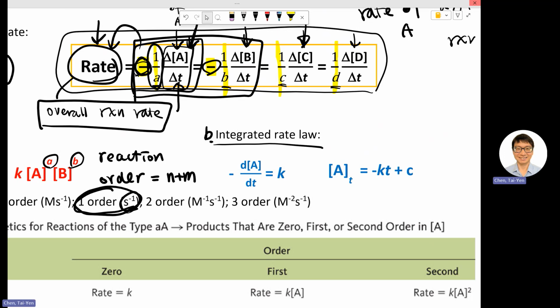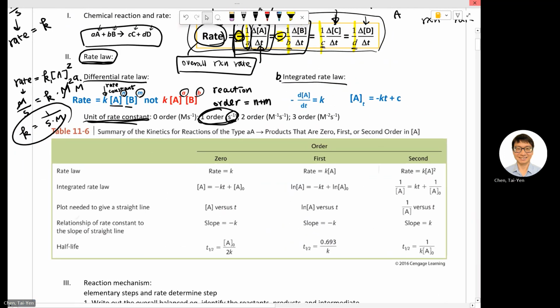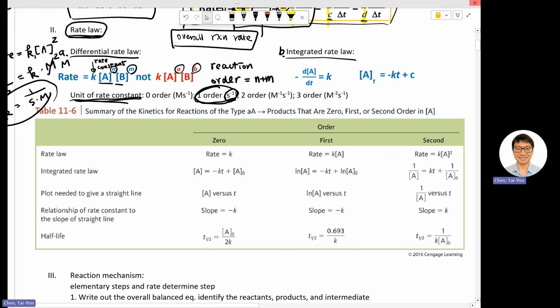Integrated rate law. For the integrated rate law, what you want to know is how the concentration of your reactant or of your product changes as a function of time. So in the integrated rate law, this equation is going to have this t show up. This table is all the integrated rate laws you need to know for this chapter. It looks like a lot of stuff, right? I'm going to show you what you actually need to memorize.